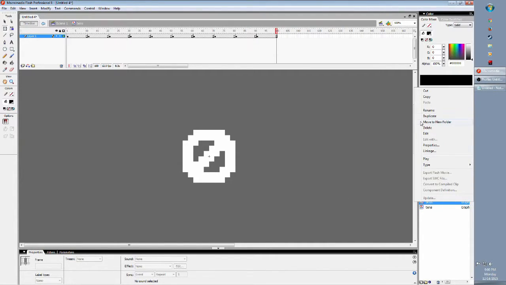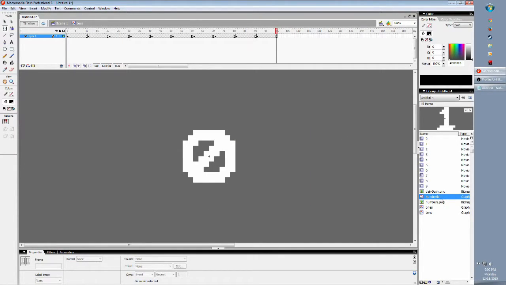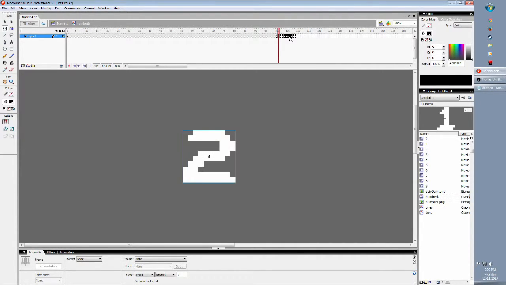easy. Take your ones again, duplicate it, call this one hundreds. Once again, remember to go into editing hundreds. Don't start editing tens after you just created that duplication. And do the same thing, except this time, instead of 11, 21, 31, we want our digits to land on 101, 201, 301. Each time, just take all the remaining ones and drag them over until the next keyframe is on the next spot that you want.